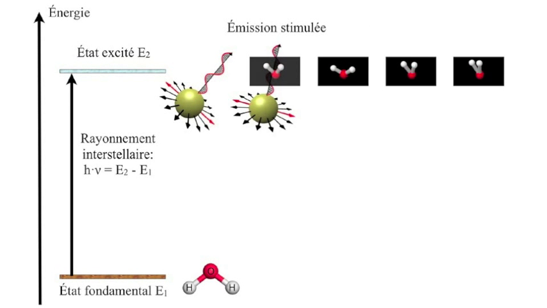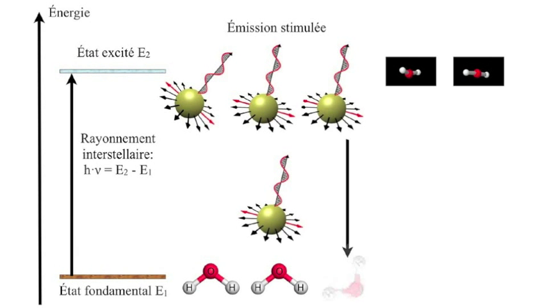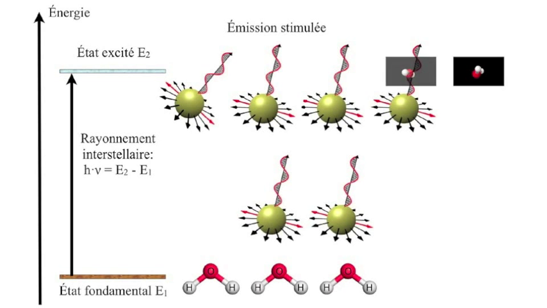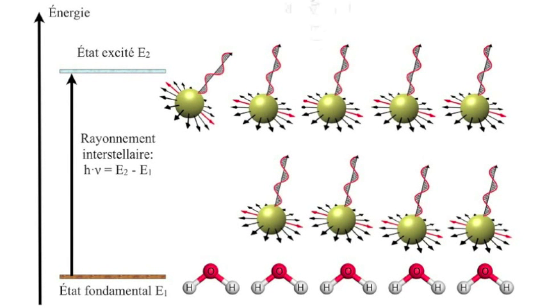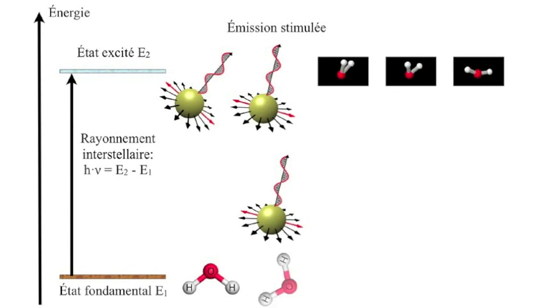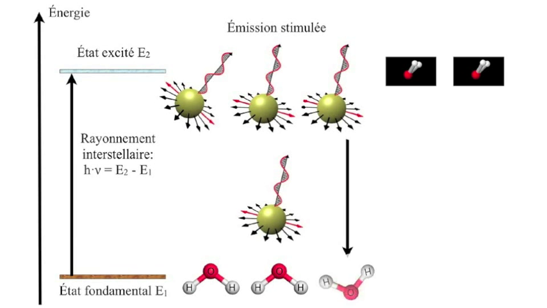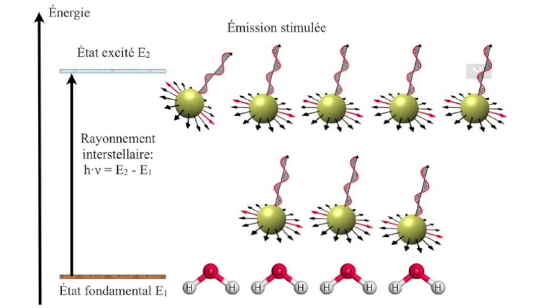Maser effect is produced when molecules return to their initial energy level by interacting with another photon of the interstellar medium having the right frequency. Following this stimulated relaxation process, two photons of the same frequency are released instead of one. This diverging process may then lead to a shower of photons having all the same frequency.